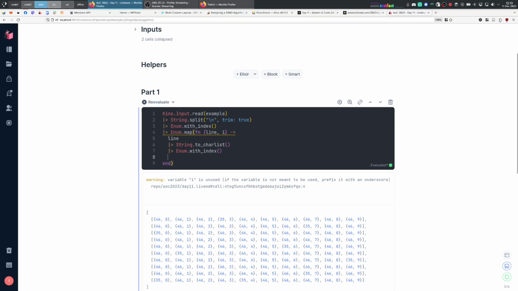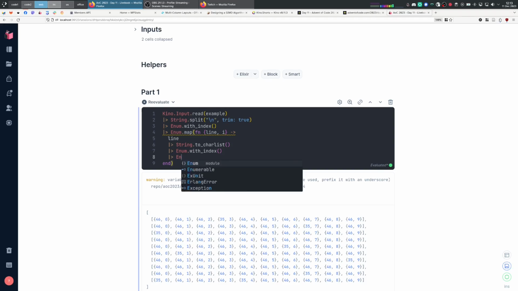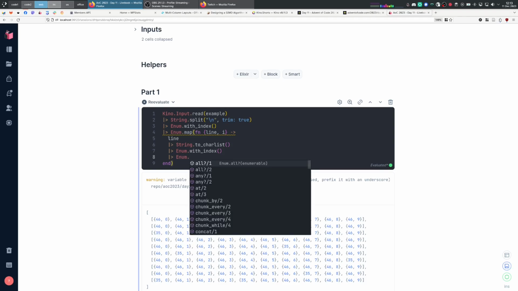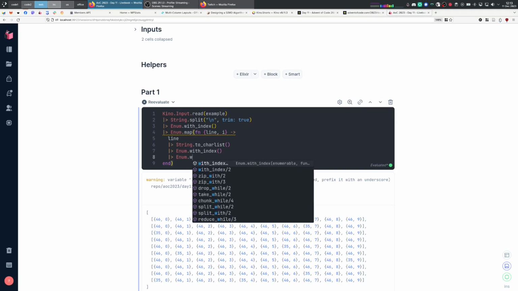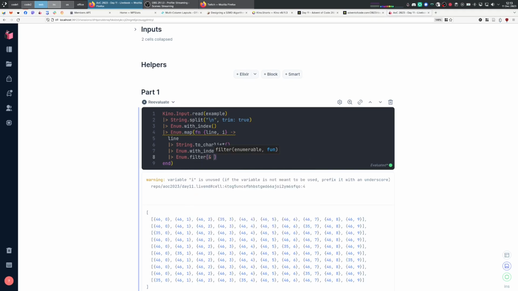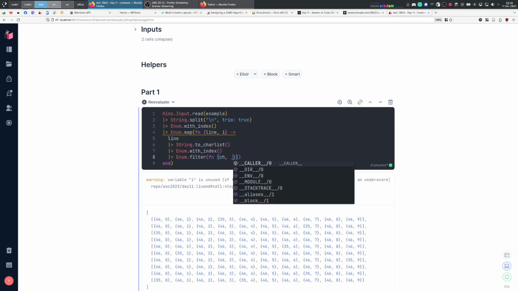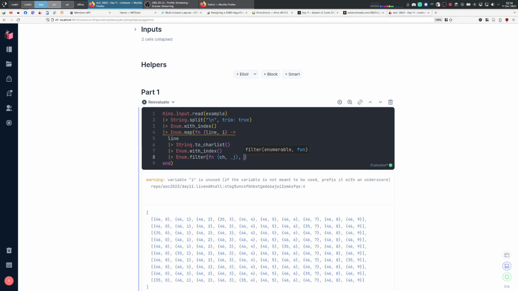Actually, let's do some mapping, let's do some filtering. So first off, we filter this to only select the hashes, the galaxies. We don't care about the index at this juncture. We just care about whether ch is equal to hash mark.